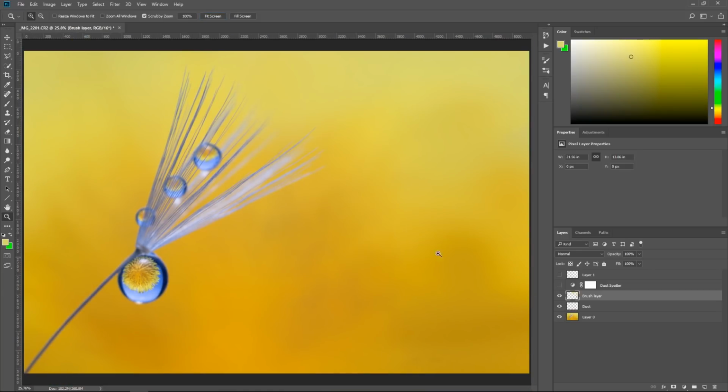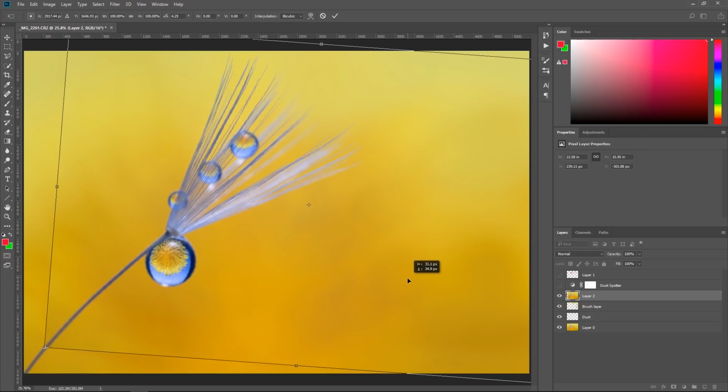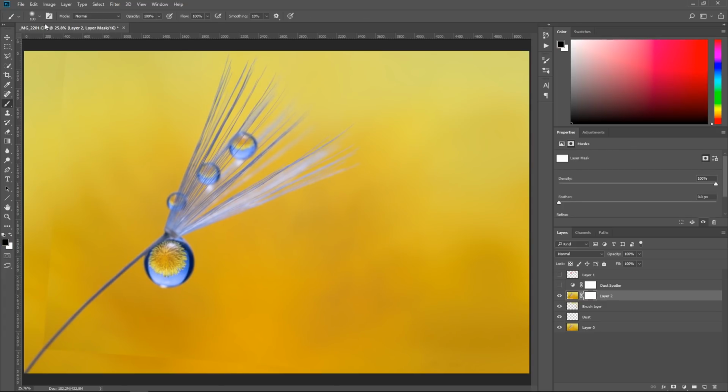Okay, so what I'm going to do is squash all this down into a new layer. Then I'm going to free transform this layer, edit, free transform. I'm just going to move it over, rotate it a little bit. Okay, and what we want to do is try and just move it over a little bit. Okay, I'm going to add a layer mask, painting in a soft brush. Again, we're going to put the flow down to about 20%. I'm now going to just brush that out.